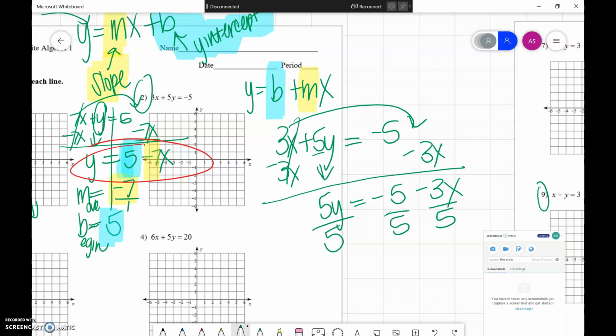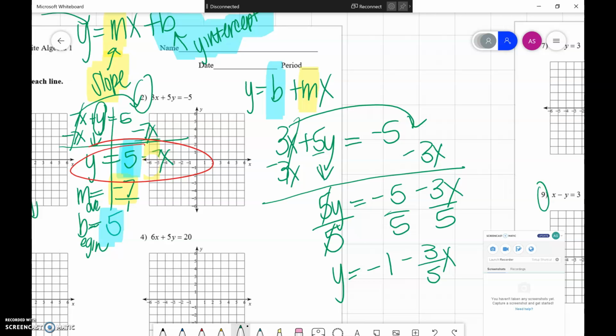So I want to write it separately so that it's a little easier for us to follow. So this cancels out here. I have y equals -5 divided by +5 is -1. And then here, that's already simplified. So I'm just going to bring down -3 over 5x. A lot of people were asking, can I put it in a decimal? You don't want to do that here because you have your slope. If you have a decimal, you won't be able to see that rise over your run.